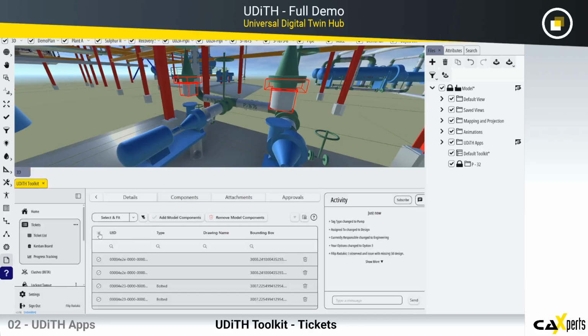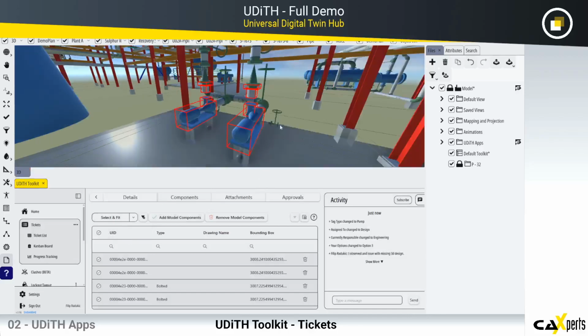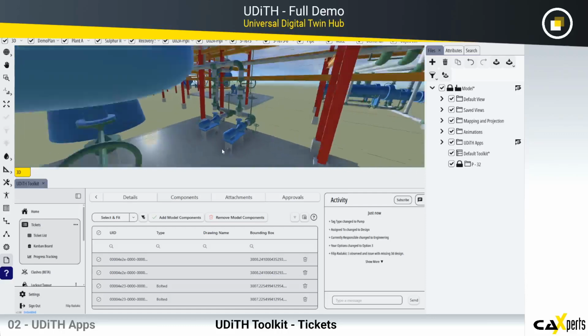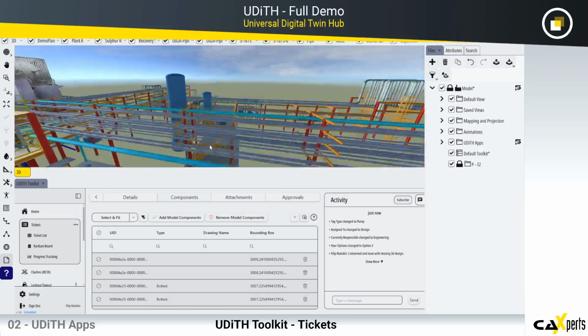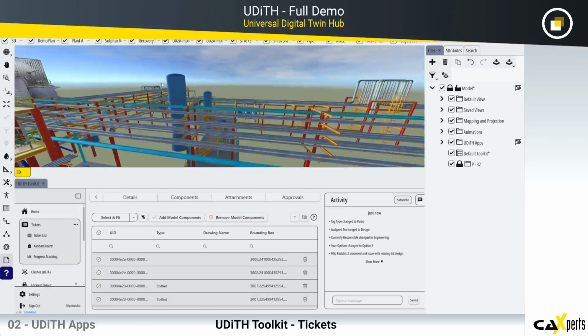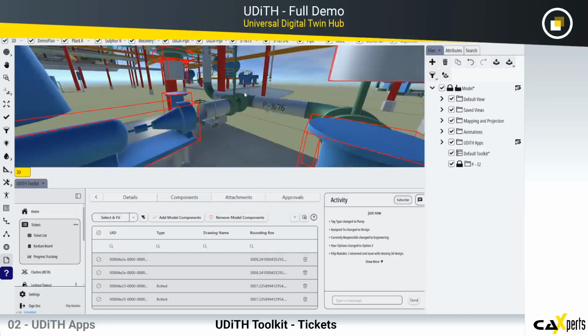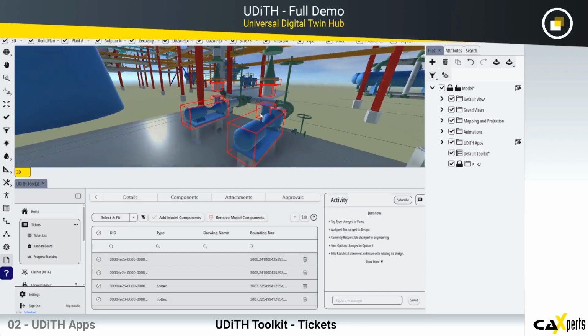If I now select everything, do select and fit, you see instantly it gives me back my selected objects or my listed objects. So even if I'm totally somewhere else in the model, all I have to do is select and fit, and I'll be right at the, well, ticket objects.